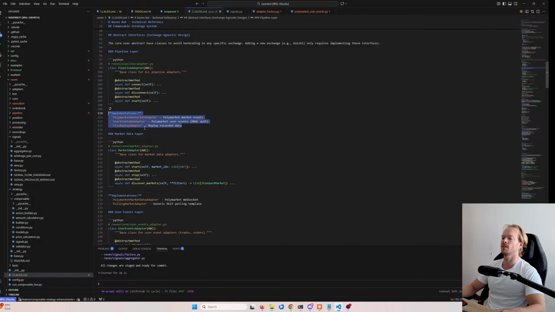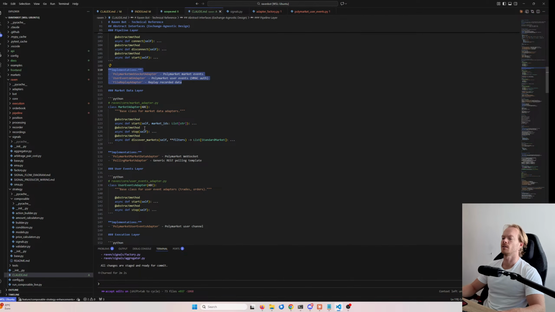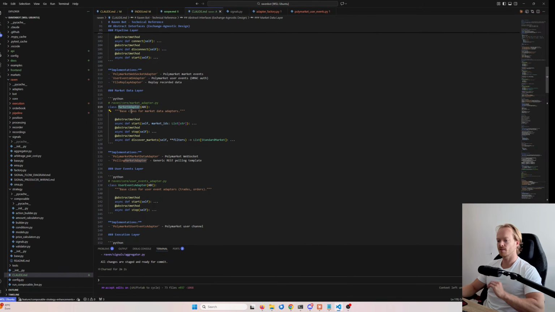Market data layout. Market adapter. I think I want to change the name of this in the future. I think this is not the right name to use for market.